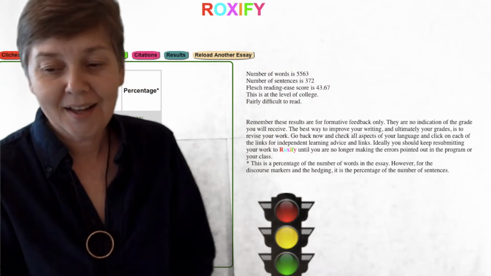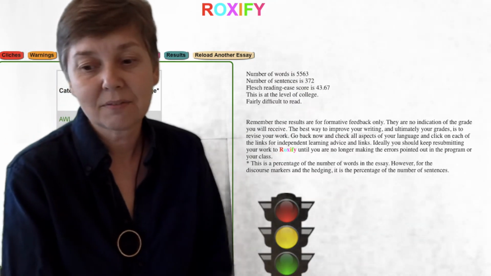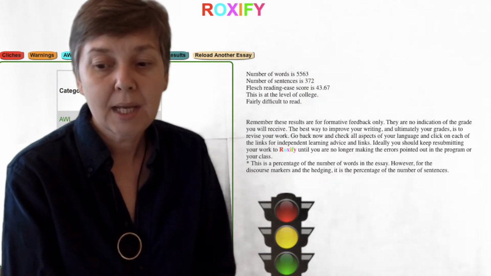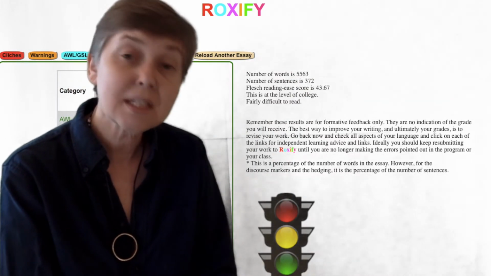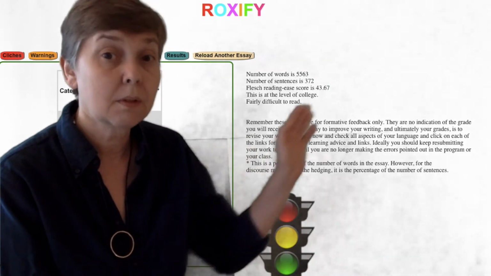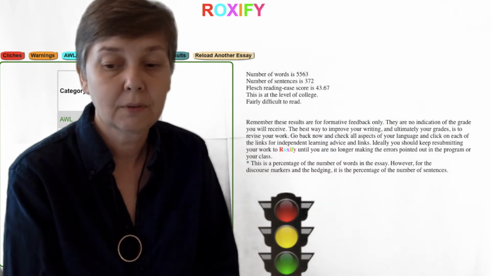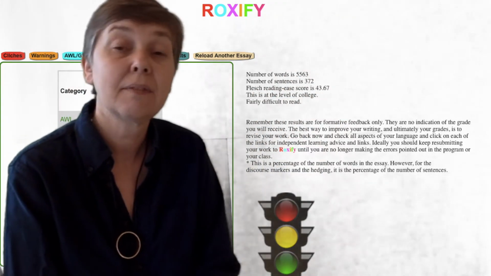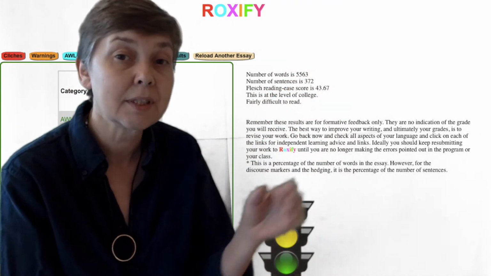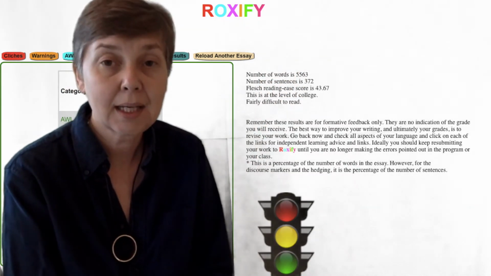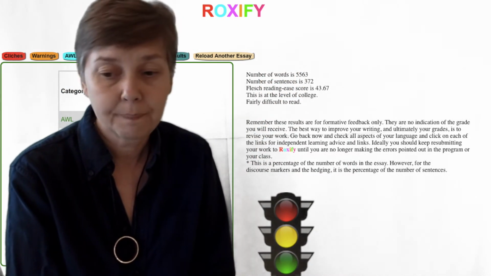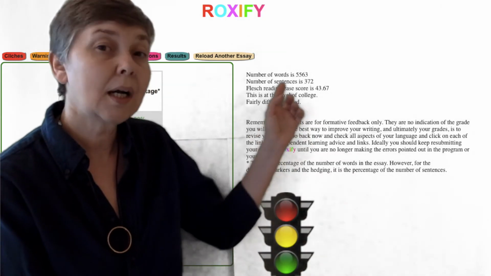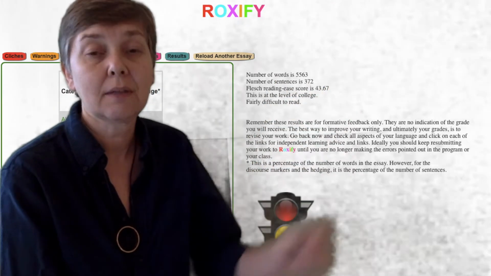Okay. The next item we have on here is the Flesch-Kincaid Reading Ease Scale, and this gives you a score from 0 to 100 to tell you what level you're writing at, and this is where it generates the next item, the level of text that you're writing at, so the grade level. This is based on the one above it. Again, this might be used by your teacher. Finally, it gives you a comment on the difficulty level of the reading.